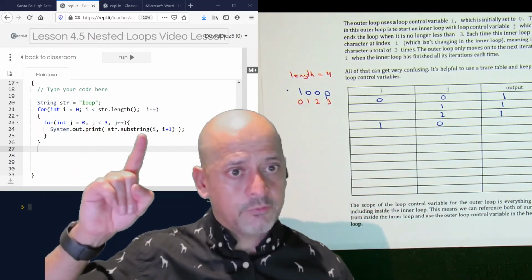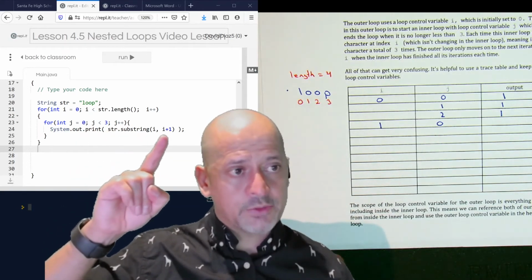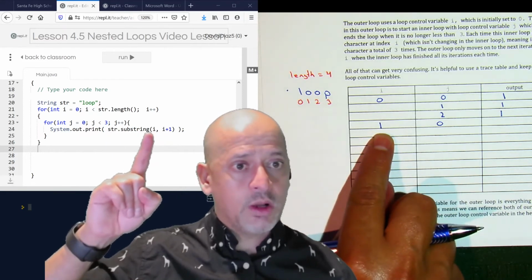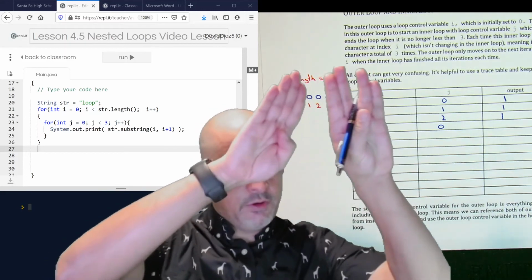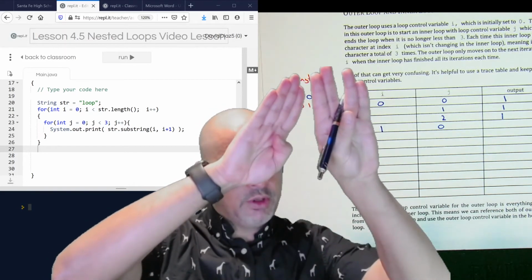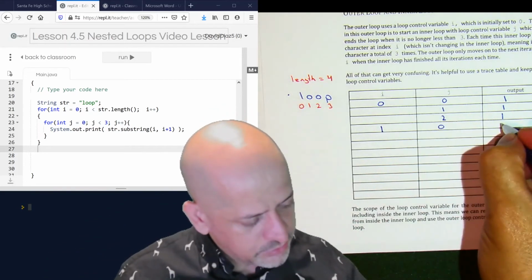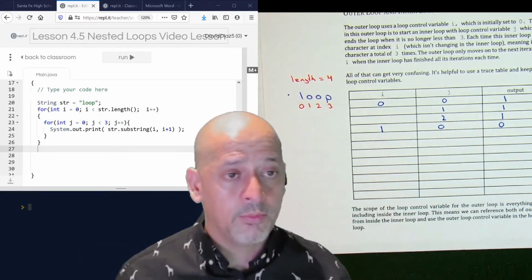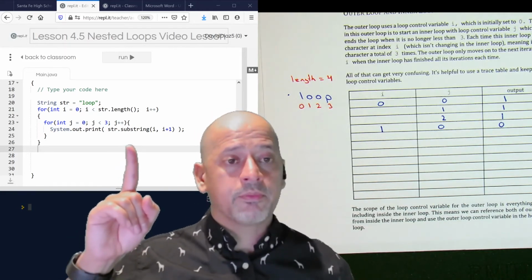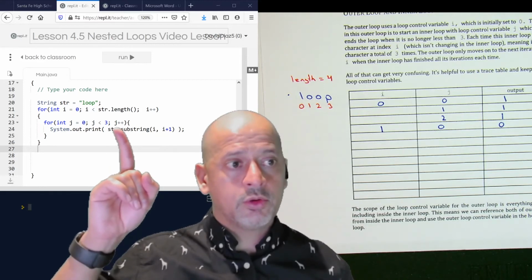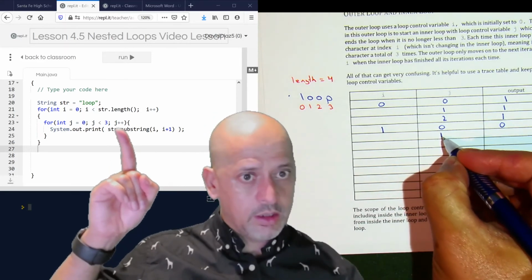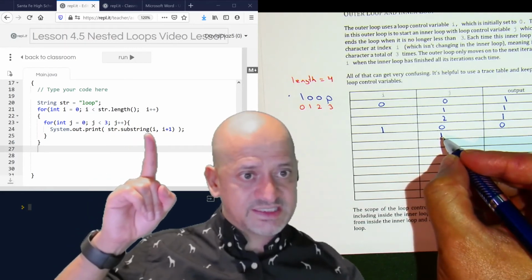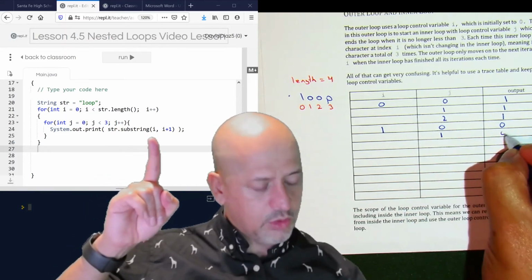And we're going to print from i to i plus 1. The value of i is now 1, so from 1 to 1 plus 1 is 2. So therefore, from 1 to 2, but we don't include the 2, so it gets printed O. Now we're going to go through, and the value of j gets increased by 1, so now it's going to be 1. We're going to print the same thing, which is an O.